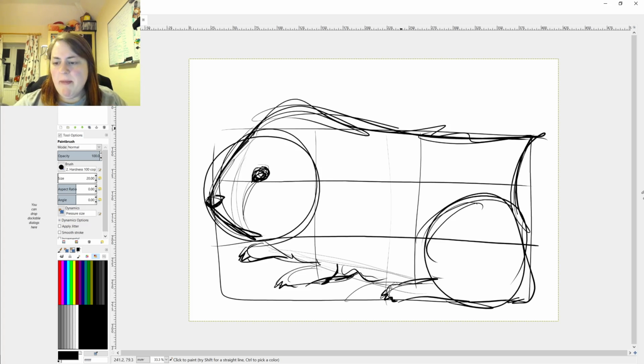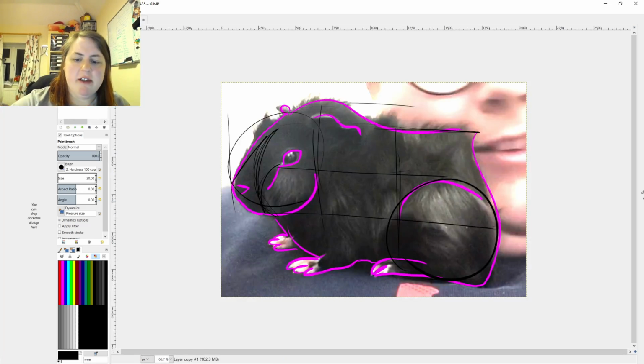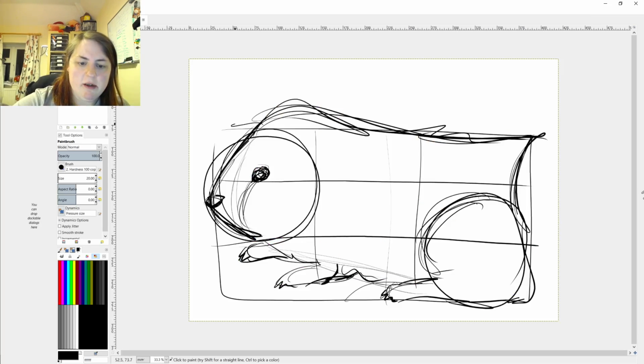I'm trying to make my pencil lines a bit more sketchy at this point, because I need to be able to construct these things faster rather than try and get one perfect line. So what I'm trying to do is do more scratching at this stage, so that I can move more quickly on.